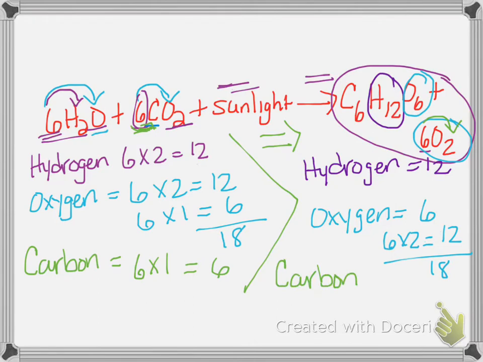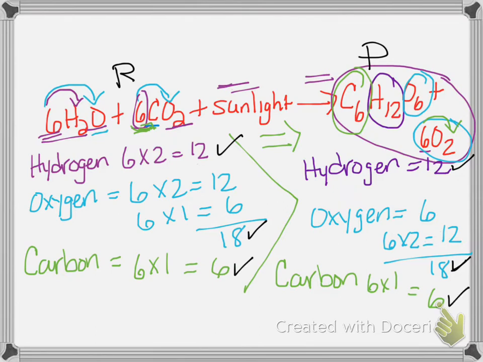And then we're going to look at the carbons. And again, there's no coefficient there, so it's just 6 times 1 equals 6. So then we're going to compare our right side to our left side and make sure we're balanced. Our reactants were on the left and our products were on the right. Our reactants on the left of hydrogen, 6 times 2 equals 12. And then if you check that on the right-hand side, we had 12. That's correct. So then we check the oxygen. We had 18 on the left-hand side and we had 18 on the right-hand side. They are balanced. And then we had carbon, and we had 6 on the left and 6 on the right. So those were balanced. So that's how you check them to make sure it's balanced.